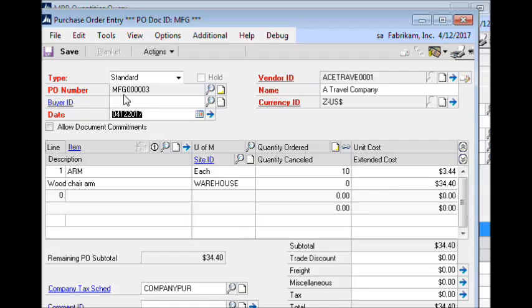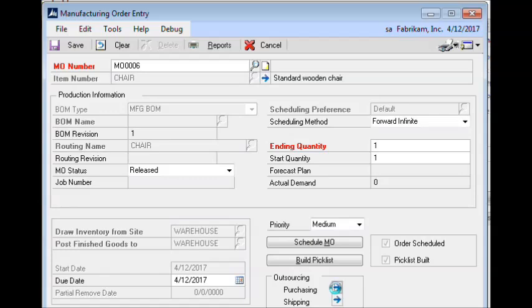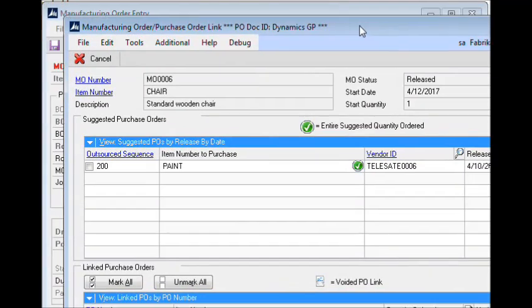The final PO Document ID location that we'll take a look at is creating an outsourced PO using the MOP-POP link functionality in the manufacturing order entry window. Lastly, PO Document IDs also work with the outsourced PO functionality in manufacturing.